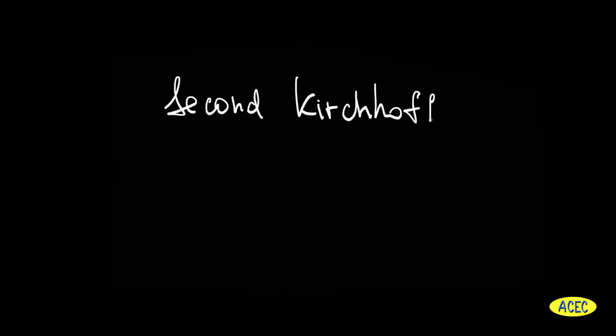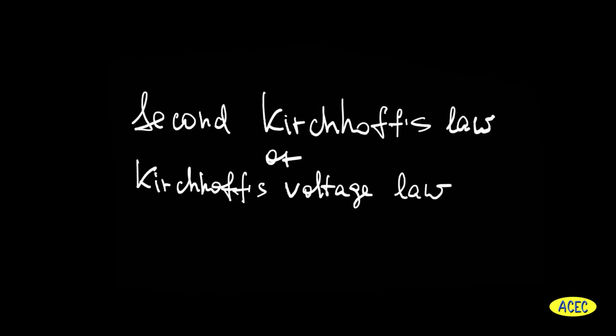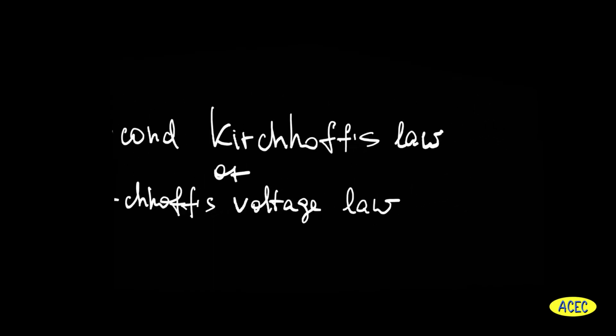I'd like to explain to you the second basic law, which will be very useful for your circuit analysis and practice. It will be Kirchhoff's second law, also known as Kirchhoff's voltage law. It states that the sum of all voltages around a closed loop in any circuit must be equal to 0.